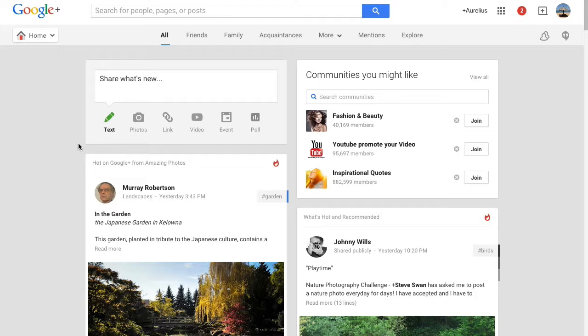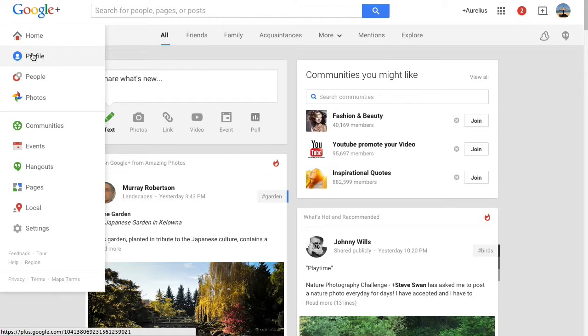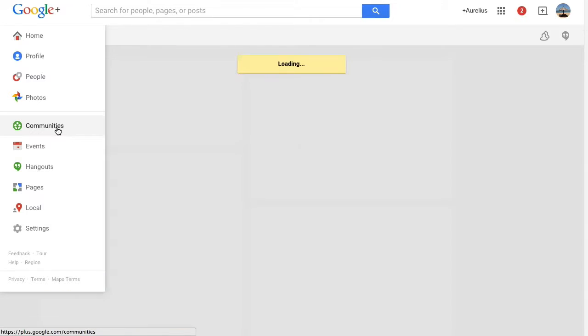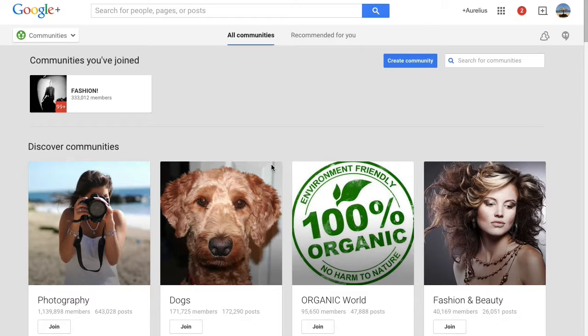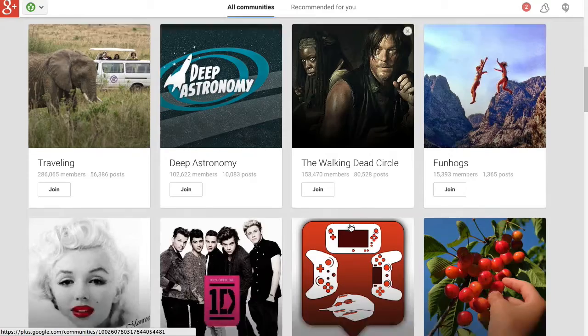So Google Plus Communities can be accessed by going to the main sidebar here. If you just hover over it, you can see a list of options and areas inside Google Plus. Specifically, you want to click on Communities. Now that'll take you to the main communities dashboard where you'll see a list of communities that they'll suggest to you.